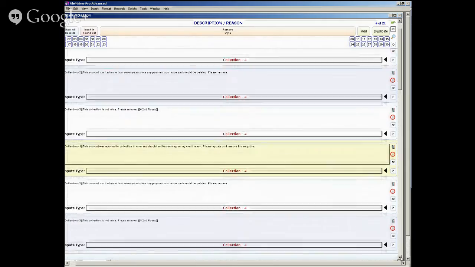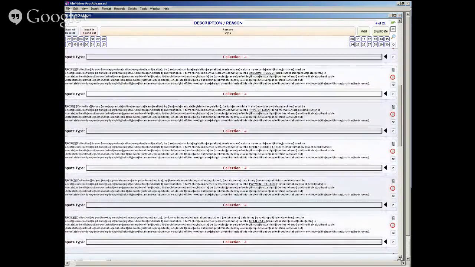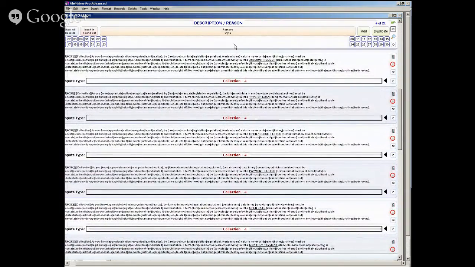But then here we have also the special reasons for a particular type of dispute, which is the collection here, right? And you can see this reason has the code to be spawned at a later time.